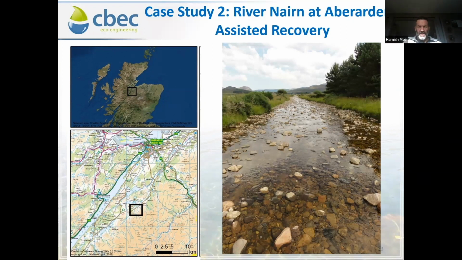Because there's a high supply of sediment from upstream, the bed of the river over time just aggraded. The bed of the river increased over time, so the elevation increased, which means they had to put embankments in to hold the river in place. And over time, the river ended up being about 2 metres higher than the elevation of its adjacent floodplain. So it's disconnected from its floodplain in a negative sense.